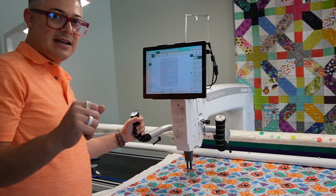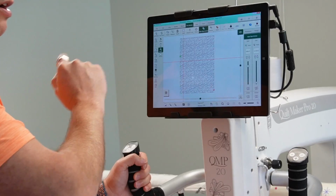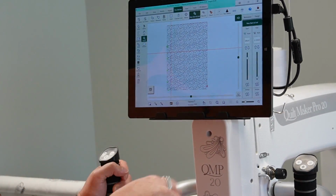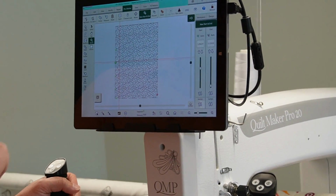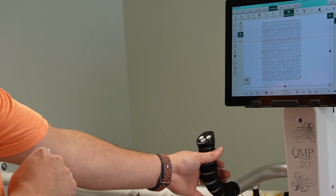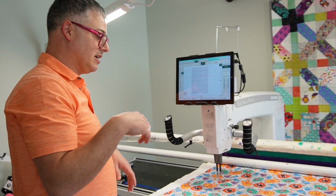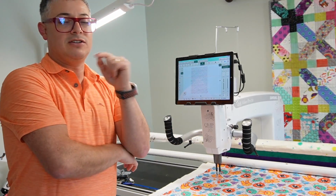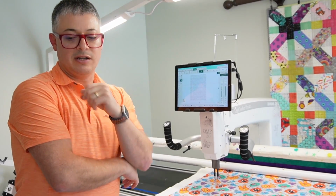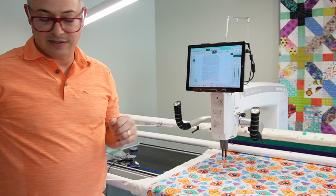And now what's that next step? We want to flip Pro Stitcher, new start end, and we want to move that start point down so we know we're stitching the next row. I'm going to make sure it fits in my throat. Yes and yes. And now I'm going to the cleaners and I'm going to stitch this next row. So that is how to reposition and advance your quilt using your reposition start point. Super easy.